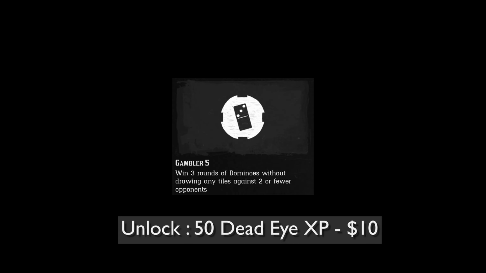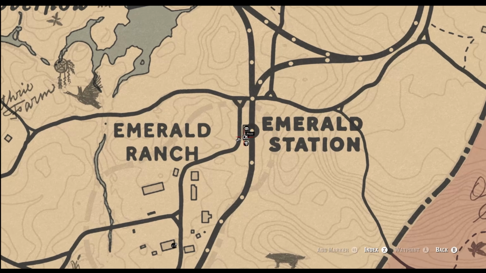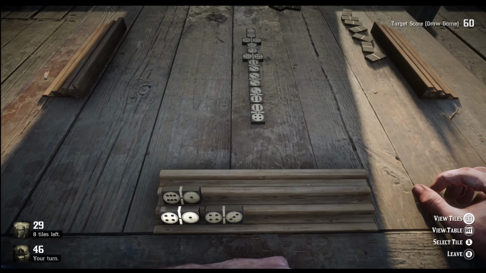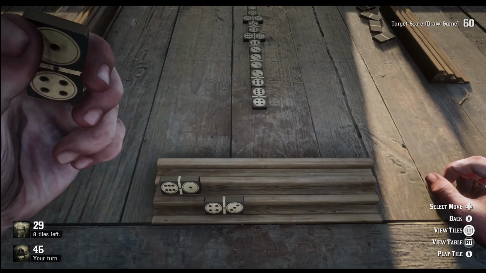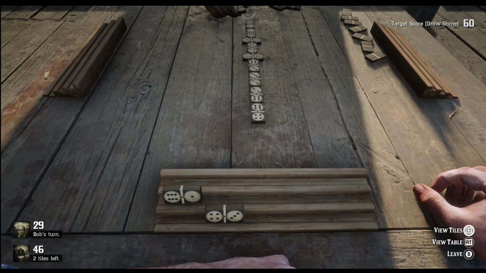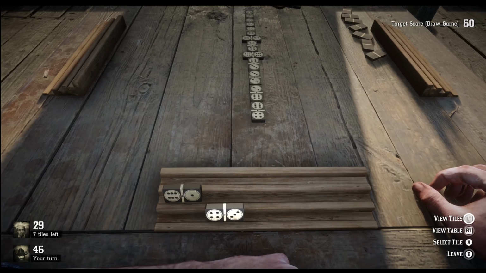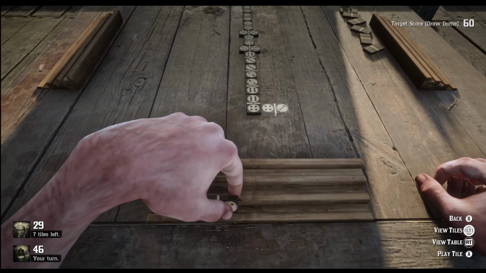Gambler 5 will have you win 3 rounds of dominoes with 2 or less opponents without drawing a tile. You can find a domino table at Emerald Station in the Heartlands. Just make a save and reload your game if more than 2 NPCs are at the table. Then this one is pretty straightforward. At this table, each game is 3 rounds where you need to score 60 points to win the game.